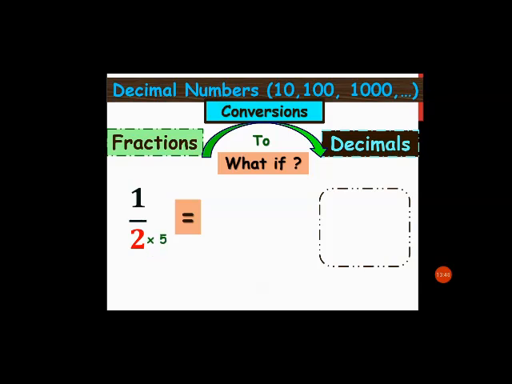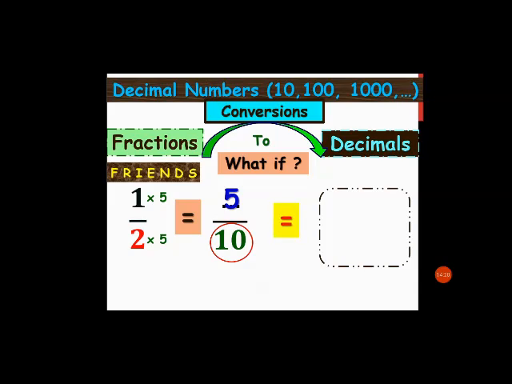So I will choose a number. If I multiply it by 2, I will get either 10 or 100 or 1000. So it's like choosing a friend for that 2. So choosing 5, I will have 10. 2 times 5 equals 10. So 1 times 5 equals 5. And then I call the 2 and 5 friends. They are friends because they gave me 10.